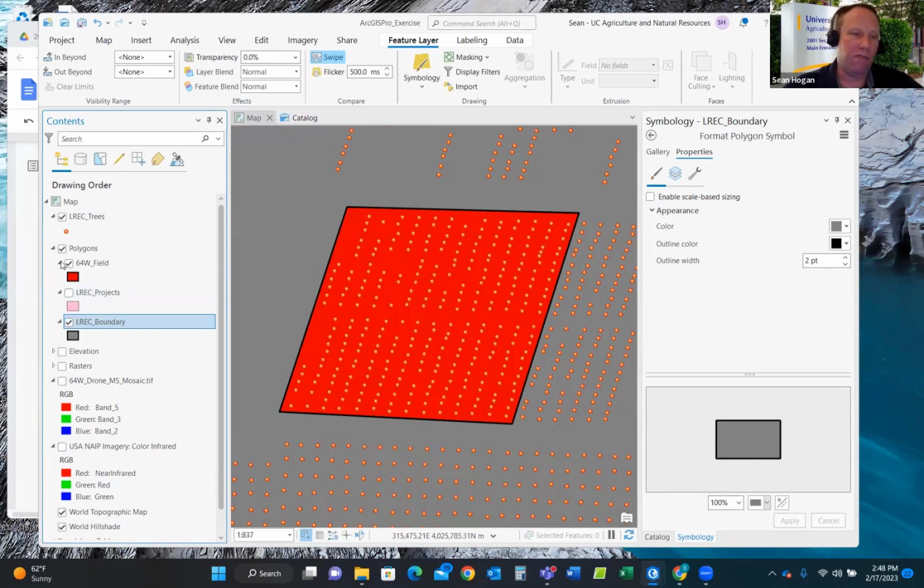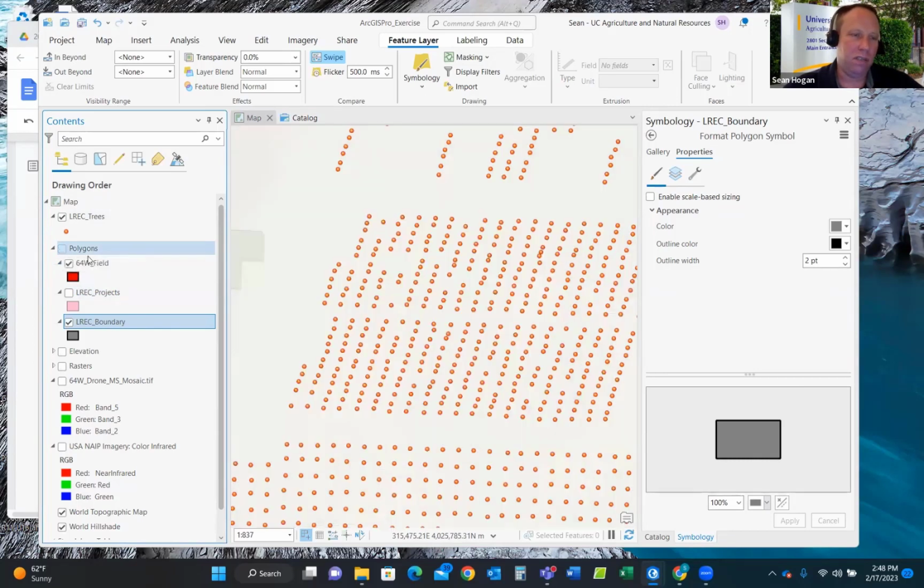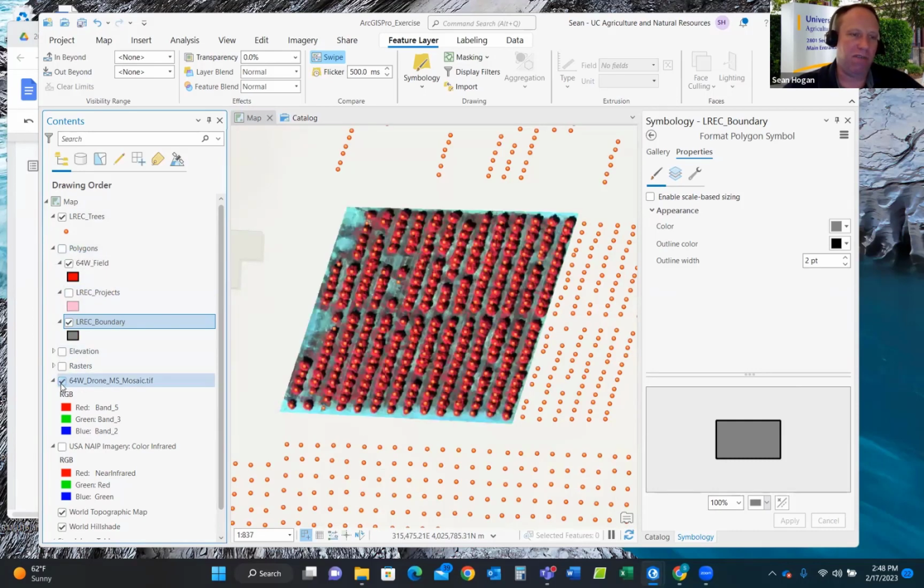We can turn off the polygons now. For now, over in the contents, go down and turn on the 64 West mosaic that we styled earlier. And you can see that the default orange dot does not really contrast very well with those trees. It really isn't meaningful so much, but we'll worry about that shortly.